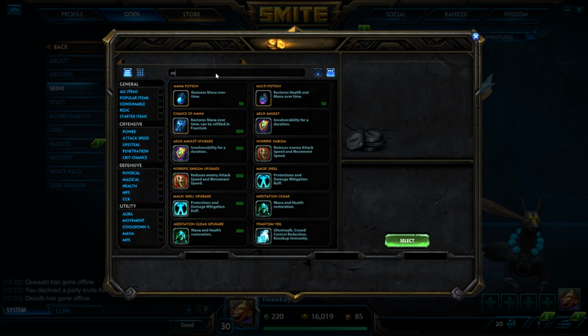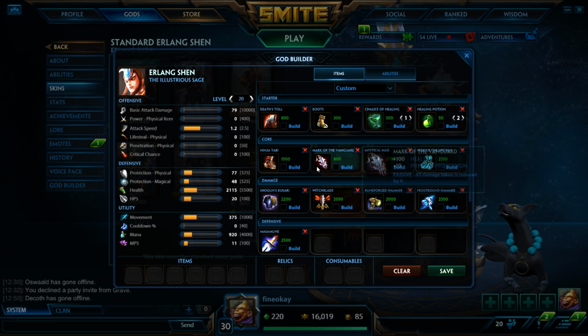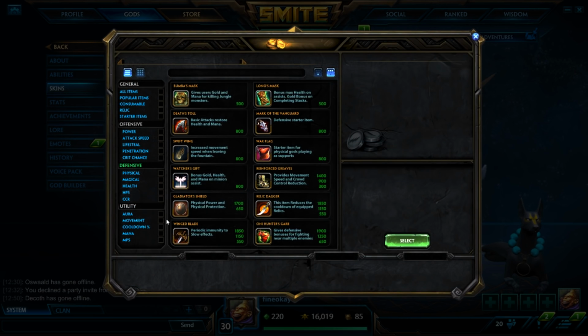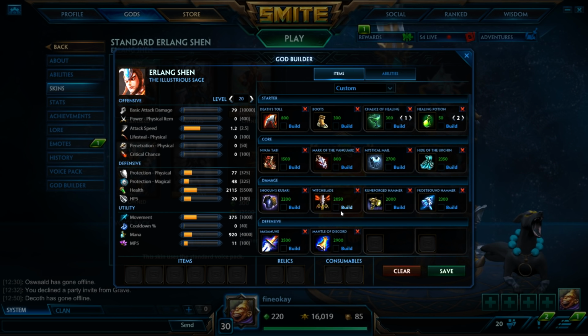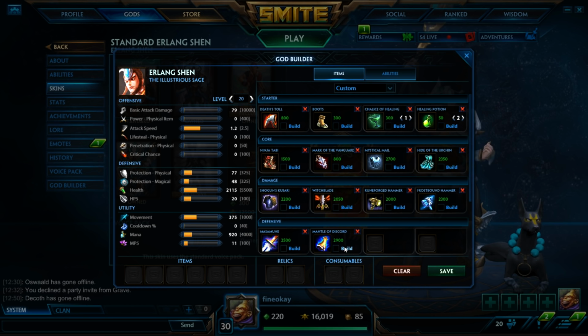Masamune is another item to think about. As you'll notice, a lot of these items have health built into them as well, and that's kind of why we're going them, especially on these Death Toll Warriors, and especially on Erling Shen because he gets so much back from his ult if you have health. And again, it's never wrong to just go, if you want some cooldown and you want some raw defense, Mantle of Discord is always fine. Also, Mantle of Discord is good on him because it can allow him to get his heal off.